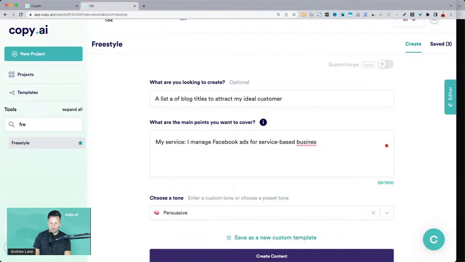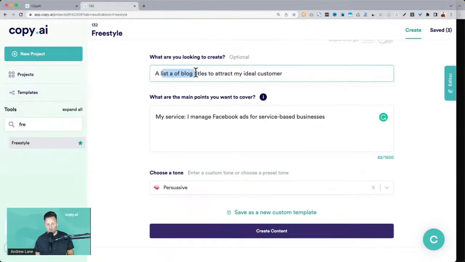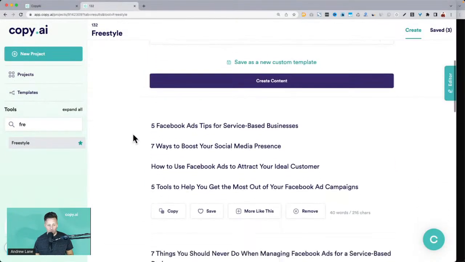And that might be enough. Right, this is for you, Natalie. A list of blog titles, and blog titles could be like those topic ideas. Let's just see. I'm going to try persuasive. Shouldn't make a difference. We're getting a list, and what I may add here is a list of like 10, so it pushes it a little bit more, but let's just see what it comes up with.